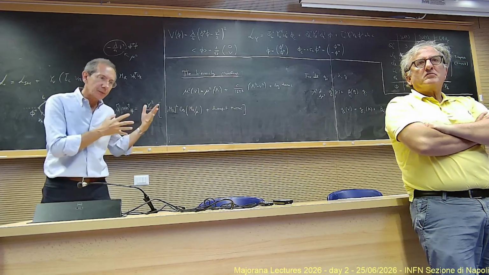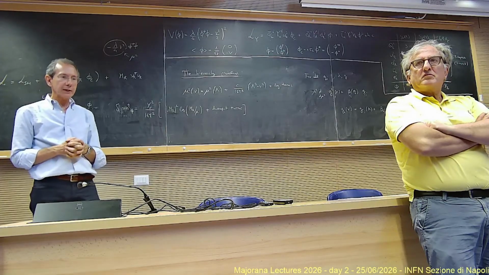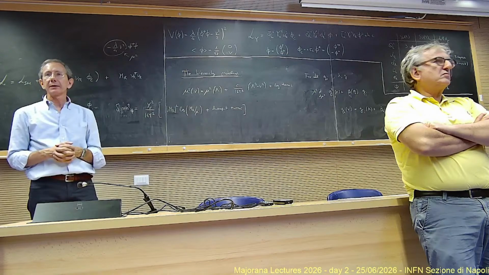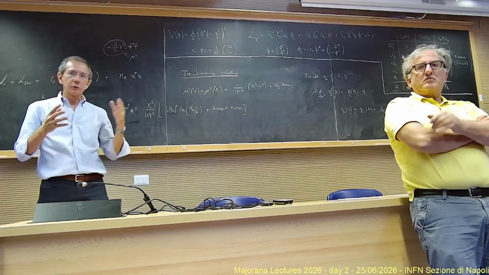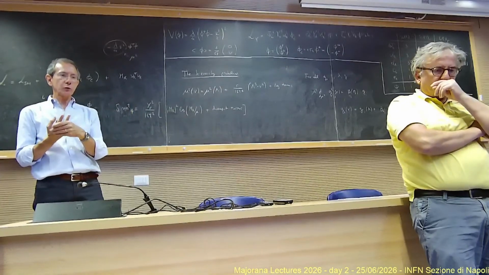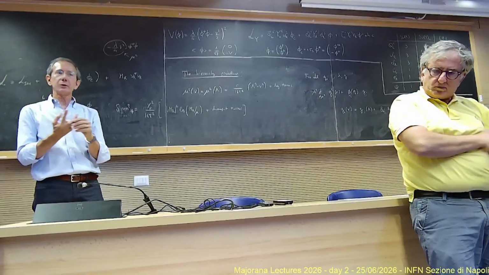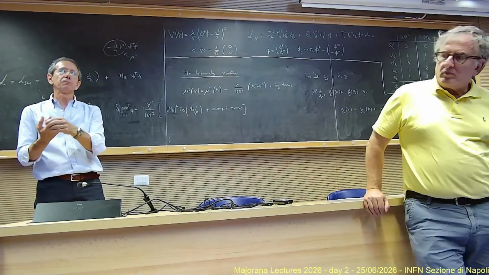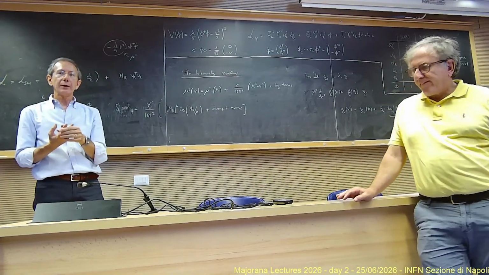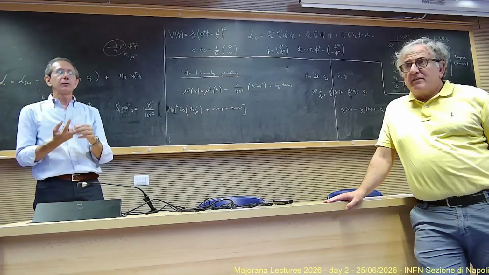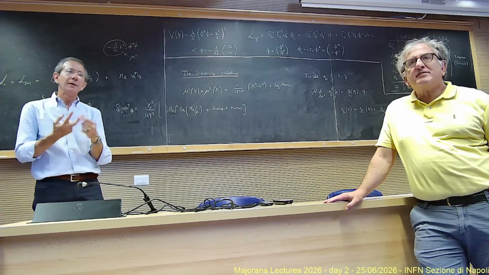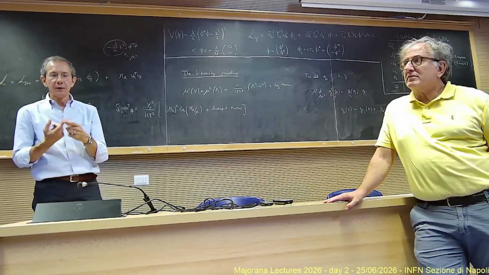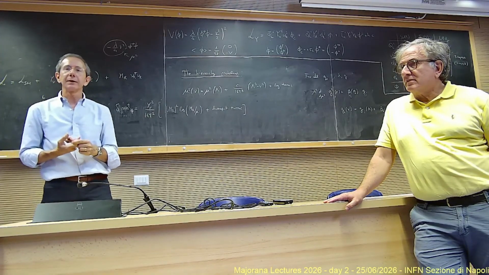But also explicit mechanisms to protect the Higgs, like the composite Higgs model, is a very interesting idea. To protect the Higgs, we know only two basic mechanisms. One is supersymmetry, and the other is composite Higgs, where the Higgs is a pseudo-Goldstone boson. I don't think there is anything else. On supersymmetry a lot has been done, so maybe there is still more space to play in the composite Higgs direction.